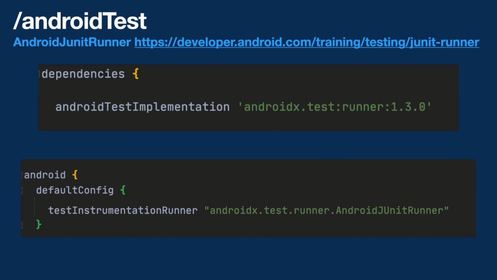You just have to bring in the AndroidX test runner, and you have to point your test instrumentation to the AndroidJUnitRunner, and pretty much it'll do everything for you. It adds the right things to the manifest for you. It does all that dance I just described for you. You don't have to worry about any of that unless you're trying to debug something that didn't work as expected, and then it's nice to know about some of the details.